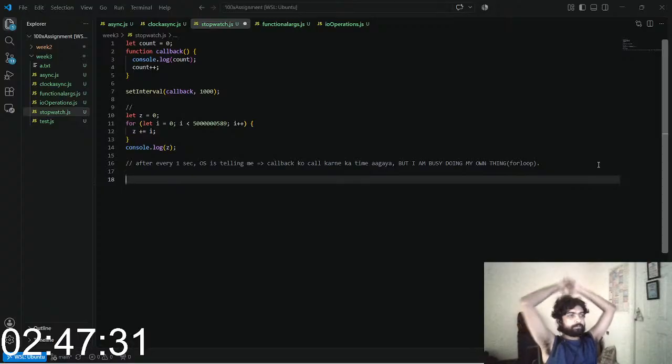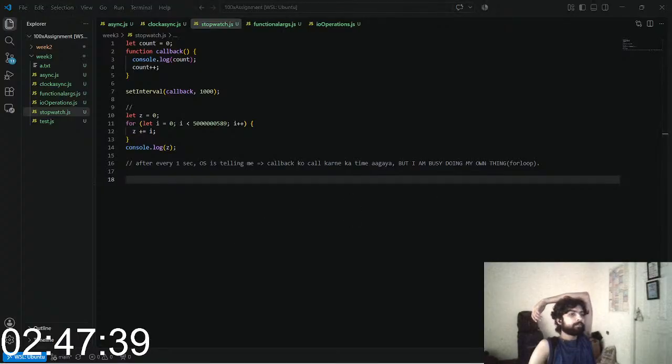So the call stack's job is to track the current function that is being executed and the full stack of the functions that came before. If function A calls function B calls function C, you will see C, B, A in a line. The function C is currently executing. When done, it will pop off. B will execute. When done, pop off.